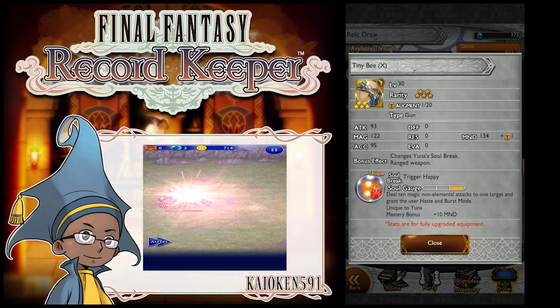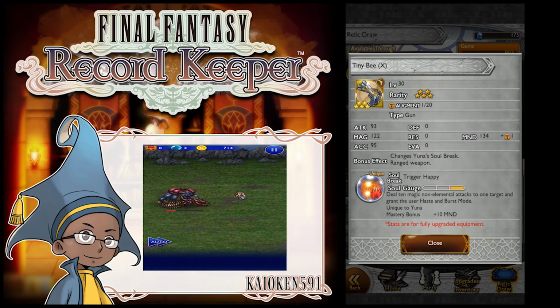Well, guns don't usually have mage stats, which is why I'm saying that. But Tiny Bee, I really like this gun. The Burst Super Soul Break is not that good, but I want it anyway because I like Final Fantasy X too.